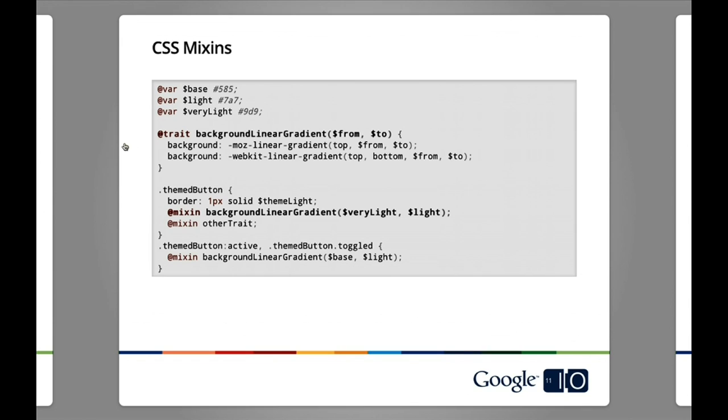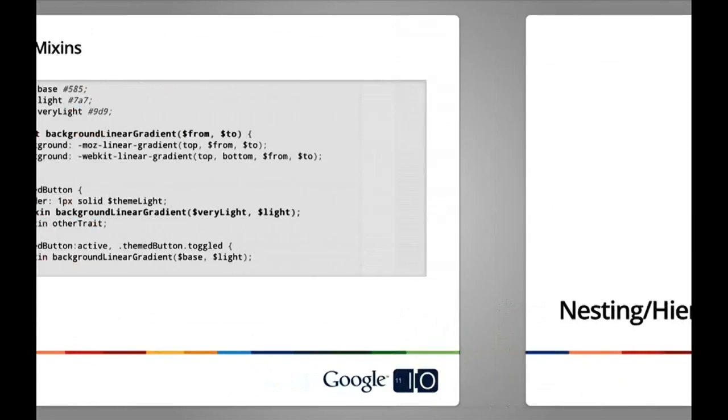So we need a way to stop saying the same thing over and over again when we just want to say it once. And Mixins, defined with this new @trait rule, give us the ability to do exactly that. We can pass in variables to Mixins so that they can be parameterized, and then the local name for that can be populated into the rule. You can think of this as simply expanding inline inside of our themed button class exactly what we were going to say longhand, but we can reuse that over and over again in different CSS rules. It's sort of like a macro. So that's pretty good. It's a macro that we can configure in a bunch of different places to factor out common subexpressions and common behavior.